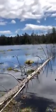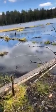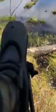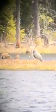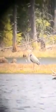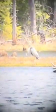And the graceful great blue heron, one of which is perched, taking a little break next to the beaver lodge. Doing a little preening, a necessary function. Rest, which is also a necessary function. Look at those beautiful plumes, long feathers that hang from the neck. A breeding display. Those little blips going by were tree swallows zipping by, feeding low over the water, trying to catch bugs on this chilly spring day.